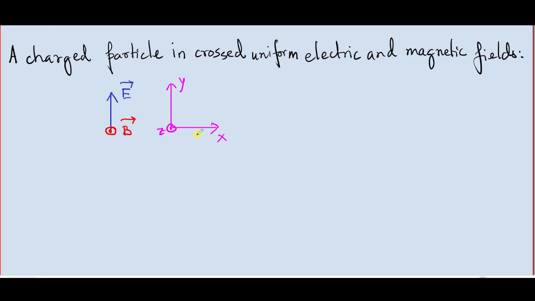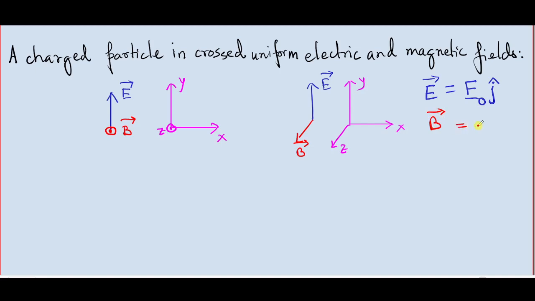Now, typically what we would do is draw this not in a top-on view like this, but with a slightly tilted perspective view to emphasize the three-dimensional character of the situation. So you might typically see a picture which looks like this, where the electric field is pointing straight up, the magnetic field is pointing straight out, but this angle that you see is basically due to perspective, and in the same view, the x, y and the z axis point like this respectively. So what we have is that the electric field here is given by a uniform magnitude E naught times the unit vector in the y direction. And similarly, the magnetic field is given by its magnitude, again uniform, B naught times k hat, the unit vector in the z direction.